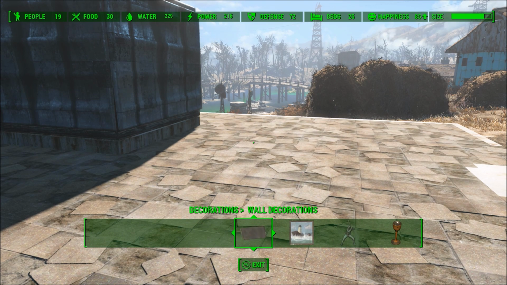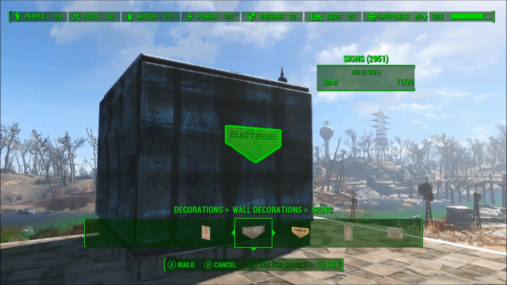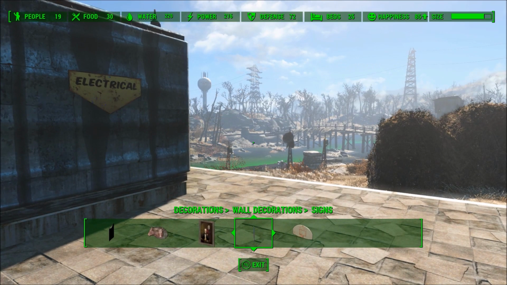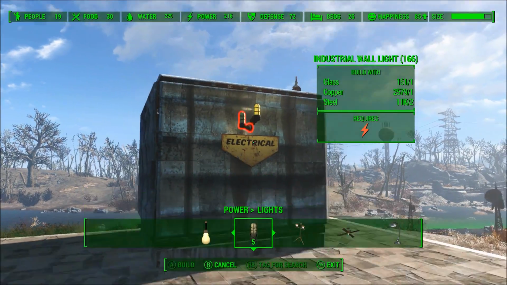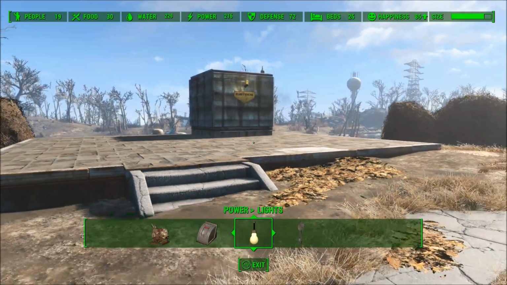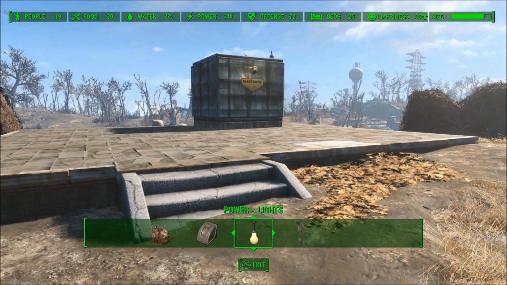I'm going to stick a sign on the side of it to let people know that there's electricity in there, and I'm going to put a light on it. There you go. So that is my power cube that generates 60 units of electricity and takes up a sixth of the space that 6 large generators would do.